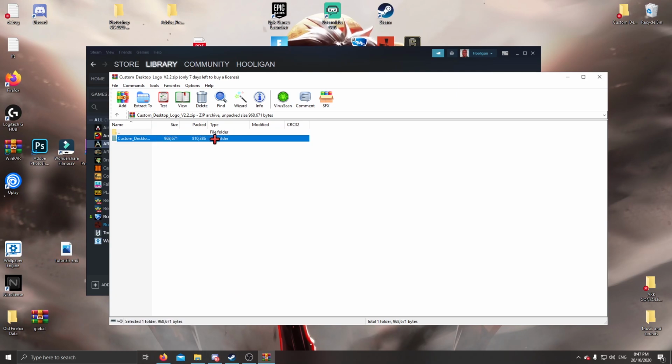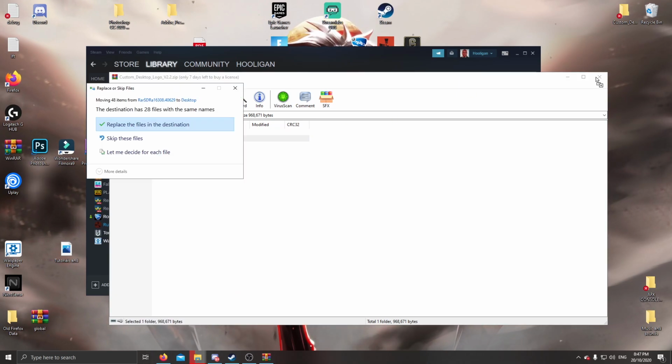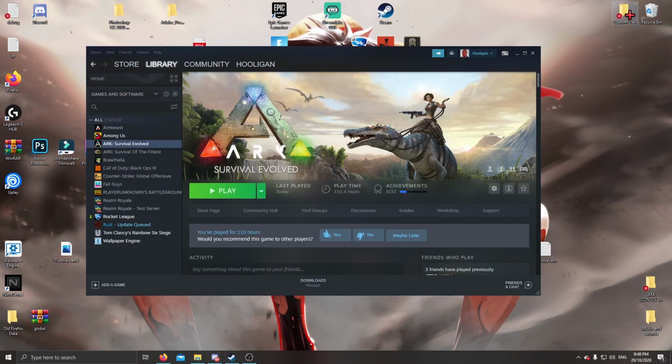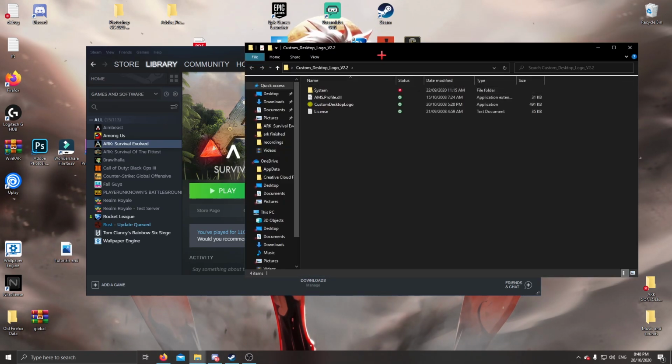You want to go to the thing, you want to drag it. I already have this installed, so I'm not going to replace it because then that's going to mess up my settings. You want to just exit out of that, or you want to drag it, replace, whatever. What you want to do is then open it.